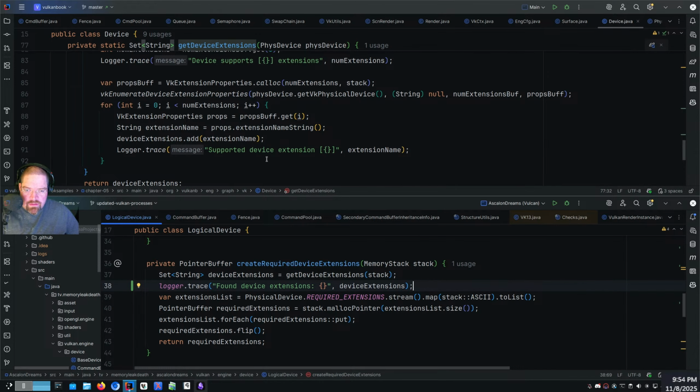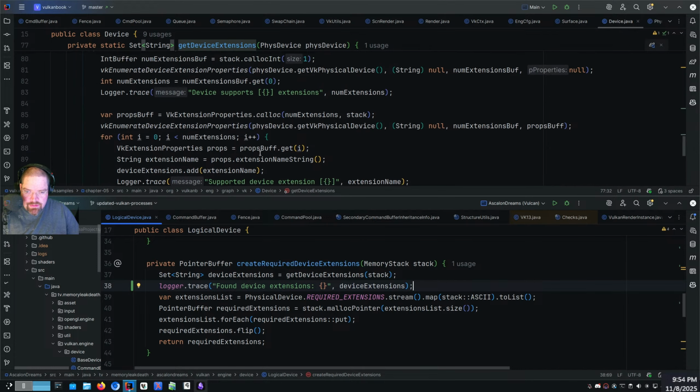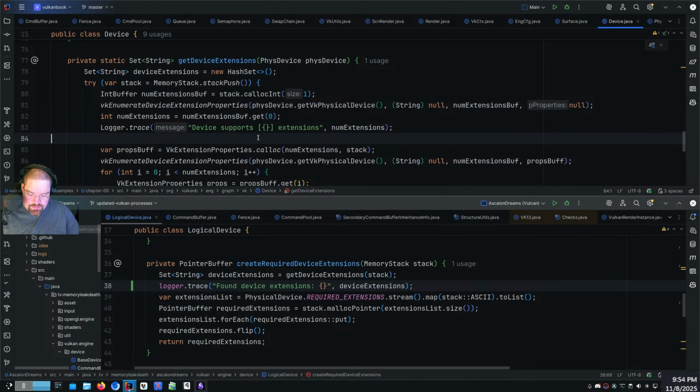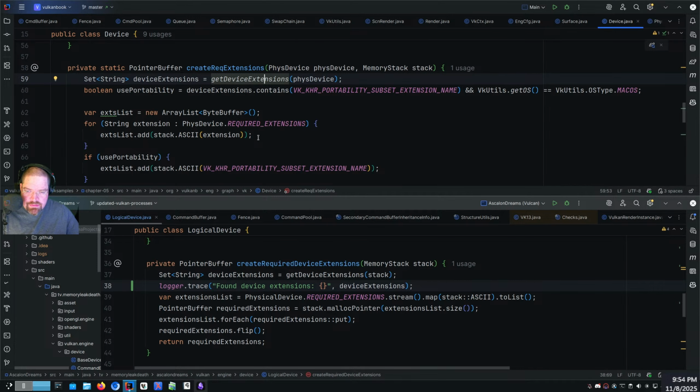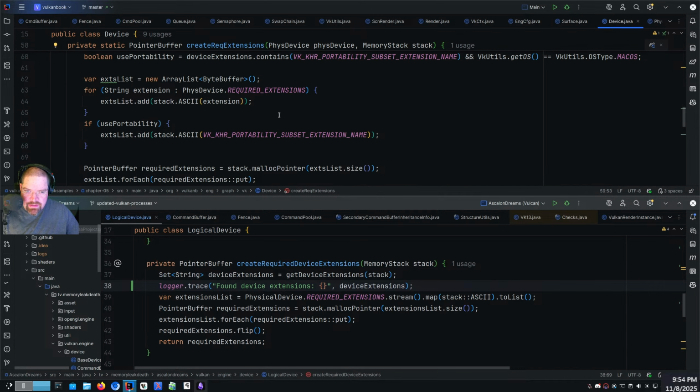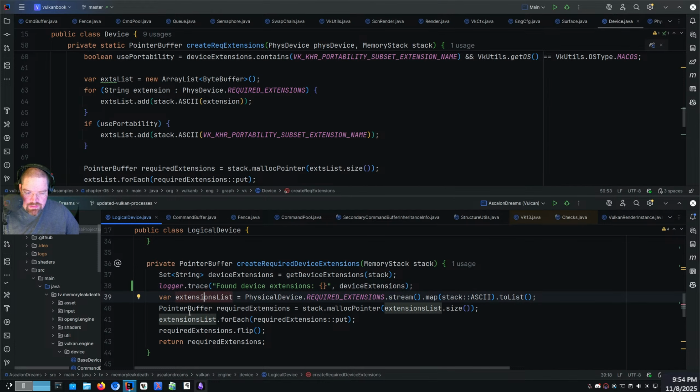So I'll just be there. What else are we doing here? Create required. This is get device extensions. And I don't care about the portability thing. That's why I skipped it, because I'm not going to worry about Mac OS. Extensions list. Physical device required extensions. Stack ASCII. Add to list. Okay, just doing that.